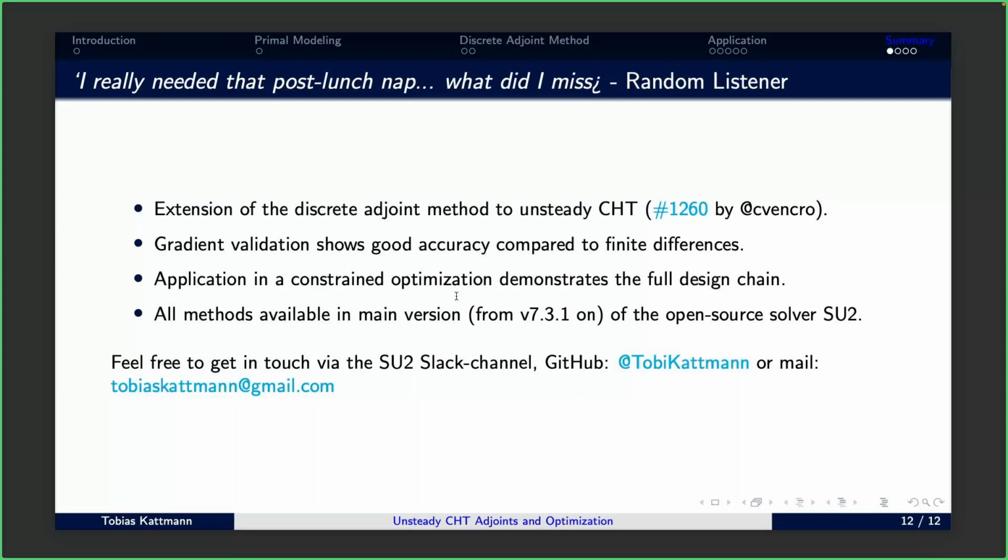What is the cost of doing unsteady multi-zone adjoint, compared to an equivalent problem in steady state? How expensive is it? Nitish is asking for the general cost comparison when going to unsteady multi-zone.